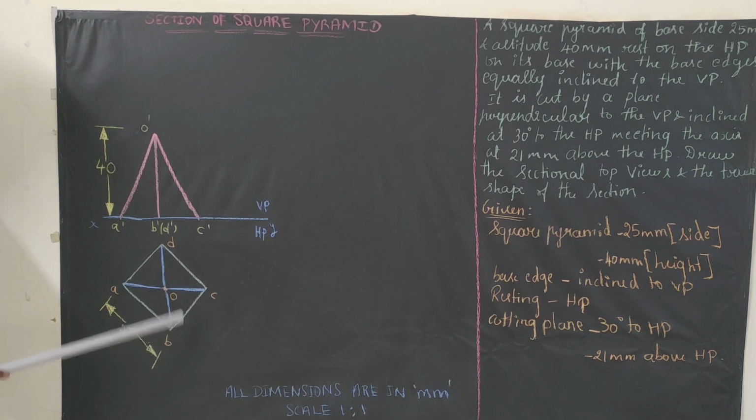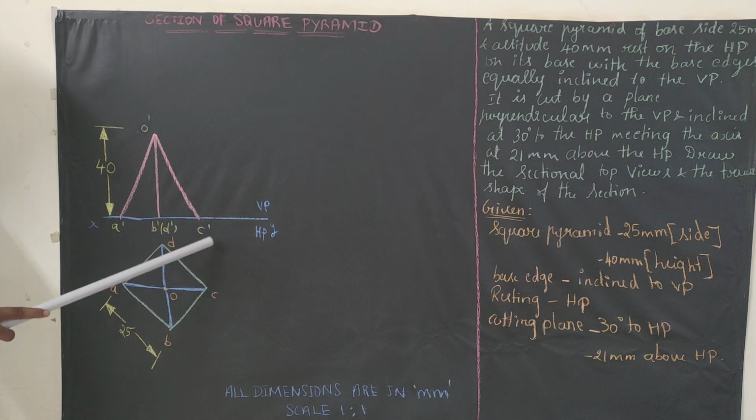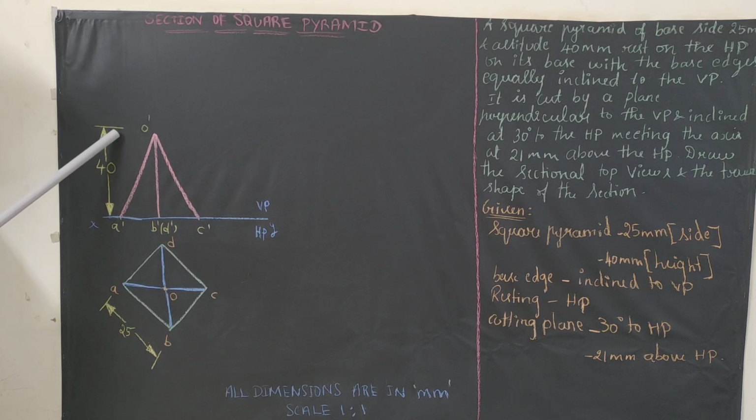You can see B, but you can't see D. So B dash, bracket D dash. You can see C, so C dash. So dimensioning is, this is called the extension line. It should be drawn with your 2H pencil. This is called the dimension line. It should be drawn with your H pencil. The number and arrowhead should be drawn with your HB pencil. Here also it is the same: extension line 2H, dimension line H, number and arrowhead HB pencil.